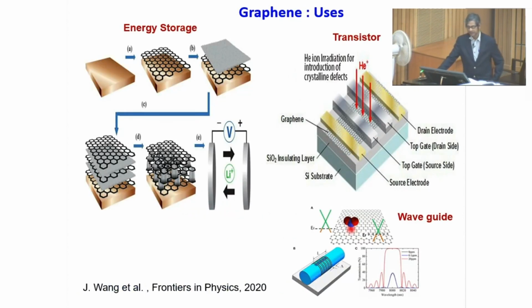So, what about graphene? Graphene can be used again for various applications, including energy storage, transistors, or even waveguides. Okay, and these are all taken from the paper by Chuang et al. in Frontiers in Physics very recently. Energy storage is obviously there, they can be used for various kinds of storage like supercapacitors, and they can also be used as a transistor. Okay, in a transistor basically as a layer between two electrodes because they have high electrical conductivity. They can also be used as waveguides because they have unique optical properties because of the localization of the optical waves.